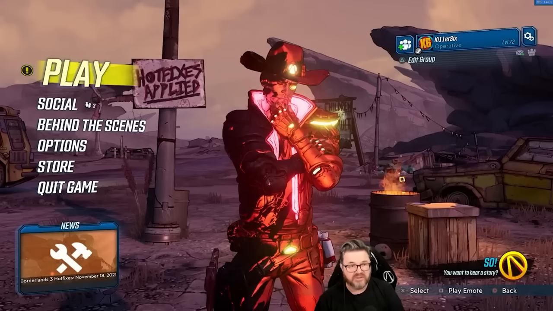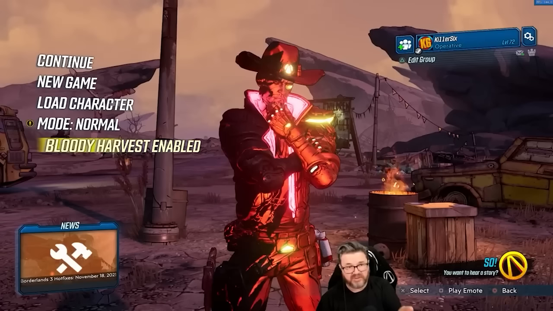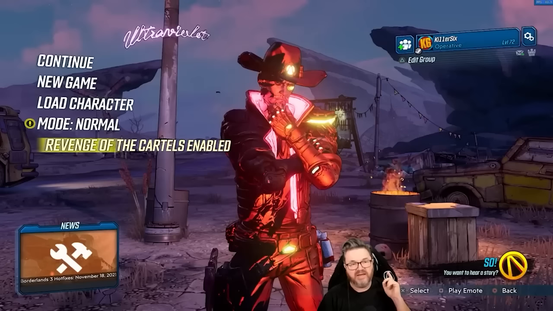So all you do is you hit play, you go down to events where it says events disabled, and you just switch to whichever one you want. Bloody Harvest gets you Captain Haunt and the Halloween stuff. Broken Hearts Day gives you the hearts that you can shoot. You get the wedding invitation, polyamorous. And then you got Revenge of the Cartels.